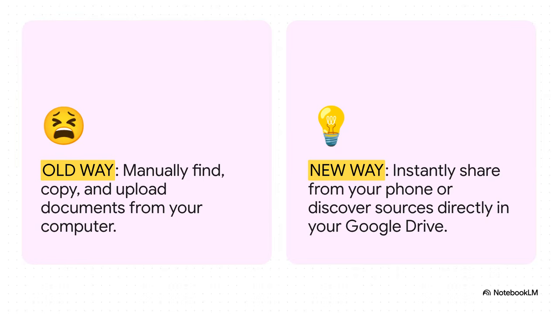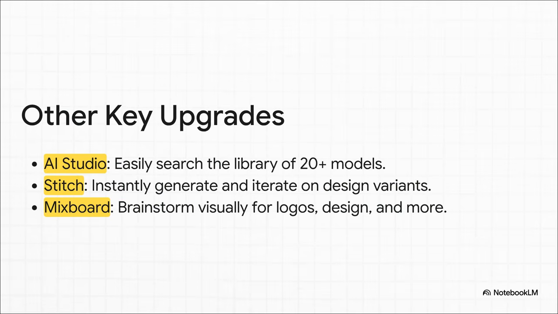Okay, so take NotebookLM. The old way, it was kind of a drag. You had to manually hunt for files, copy and paste links, upload stuff from your computer. Now, it's just so much smoother. You can be on your phone, see an interesting article or screenshot, and just share it directly to your notebook. Even better, you can now just tell it to go find stuff in your Google Drive. I mean, imagine typing, hey, find all my docs on the Q4 planning, and it just pulls them all in instantly.